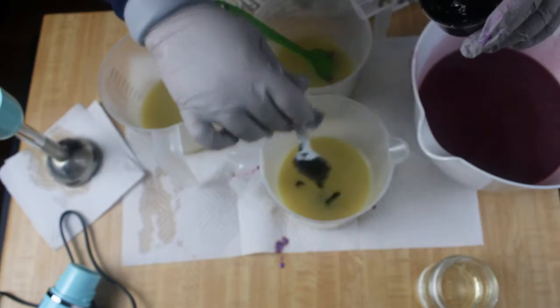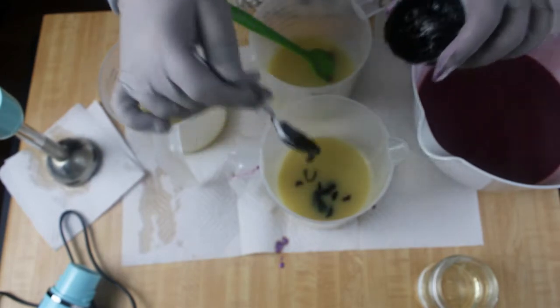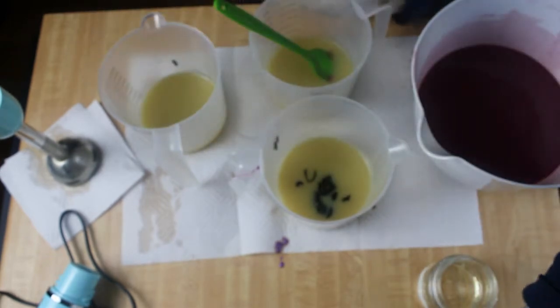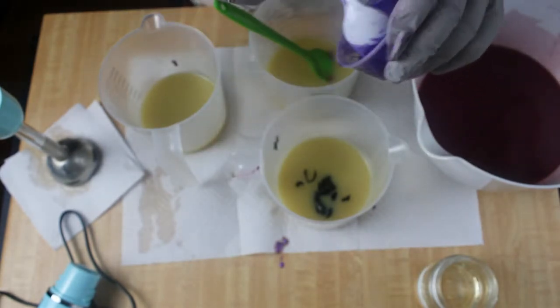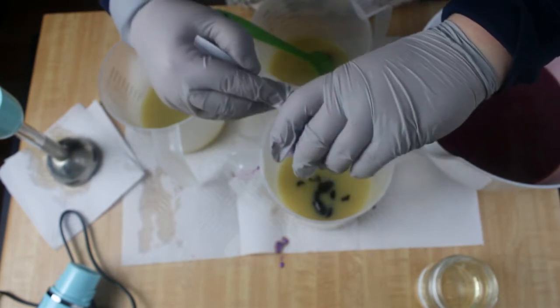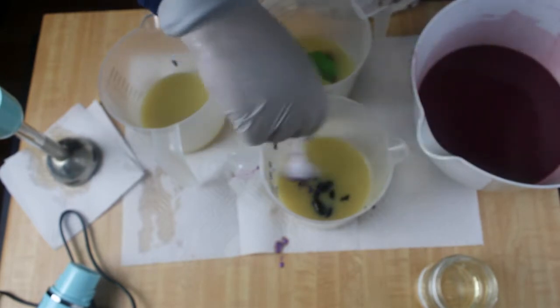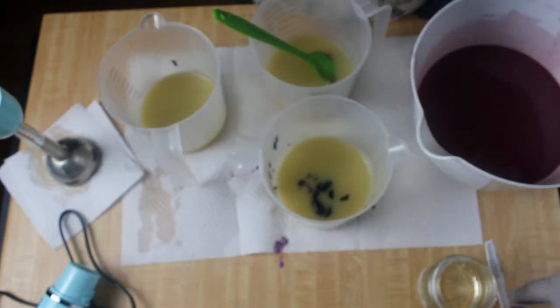So, we are going to go in big with the charcoal. Yeah, it may seem like it's a little too much, but. All right, and then the purple. We'll see what that does. We might use more of that.